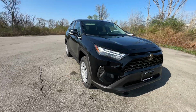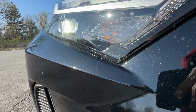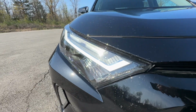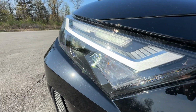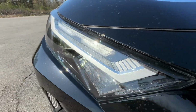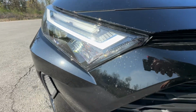And you know, the first place I like to start in my videos is the front. So standard on every RAV4, every level, we now get LEDs through a projector. So if you were looking at the 19, 20, and 21, it was actually a reflector that kind of scattered the light everywhere. Now at any level, for the last couple years, you're getting both. If you go with the XLE, this bar here, which is just silver paint, will actually light up, but we're getting this as well, and a great big turn signal. With the SE, they do this in black, and we get an LED turn signal, but we have incandescent here.